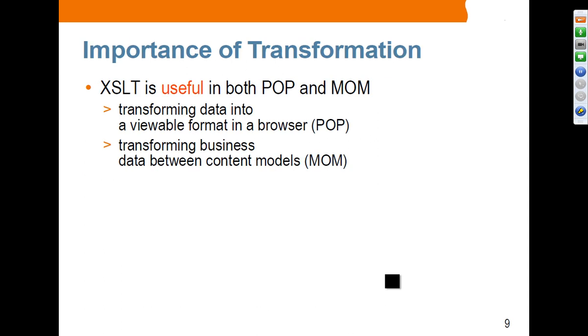Alright, so XSLT transformation is useful in both cases. In the case of POP, you might want to transform data into a viewable format in a browser. In the MOM case, you might want to transform business data between content models. Let's talk about each of these use cases in a bit more detail.